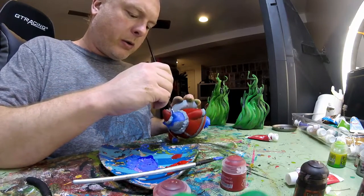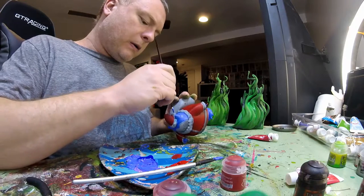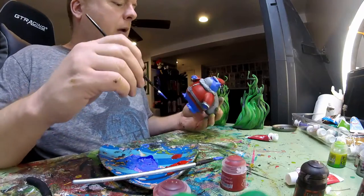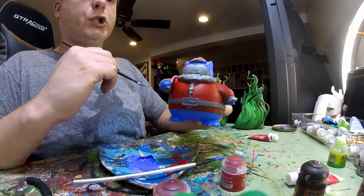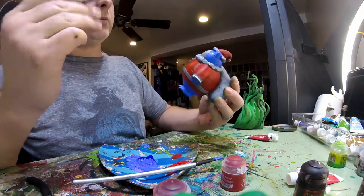I'm not worried about coming in here with any shading or highlights or low lights or any of that junk. It's a Christmas ornament. It's a Snorlax. I don't even think Pokemon people know how to highlight or low light or shade. So we gotta come in here with this face color, and then I believe the rest of this would just be white.